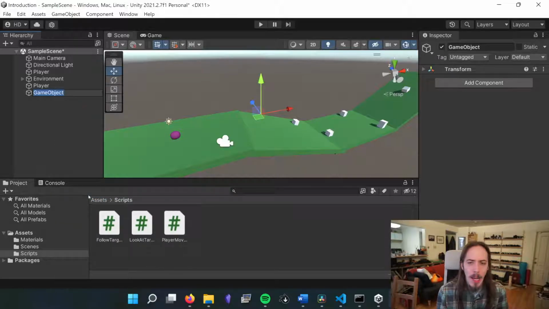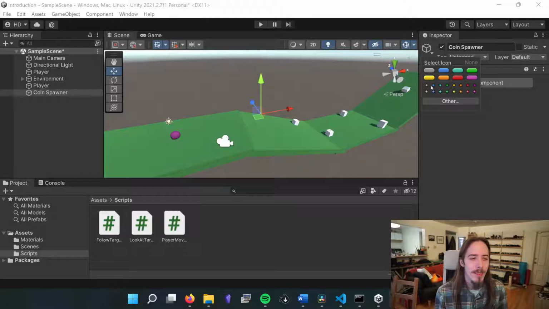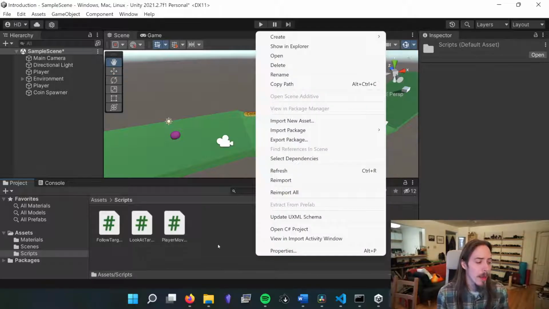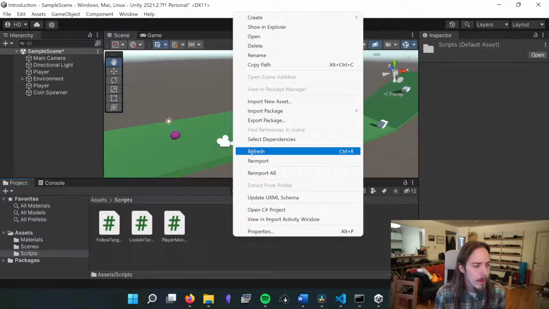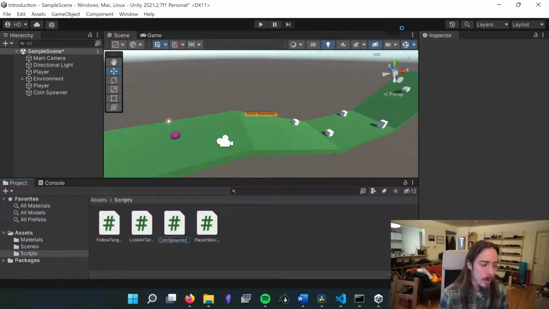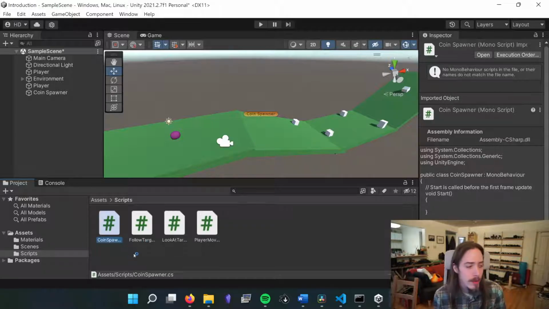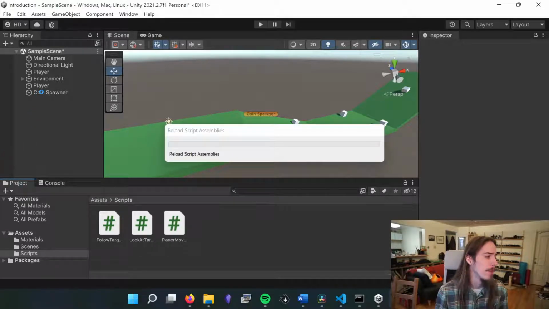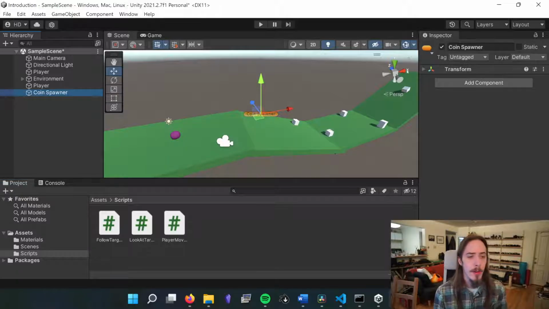First, we're going to make an empty game object that's going to be our coin spawner. Let's give it a little orange tag here, our coin spawner. And now we need a script that we will add to it. Normally you would right click in the Unity editor window and make a C# script, CoinSpawner, uppercase all the words, no spaces. But I want to show you a different way to create scripts and to show you a sort of gotcha that happens pretty often once my Unity editor updates.